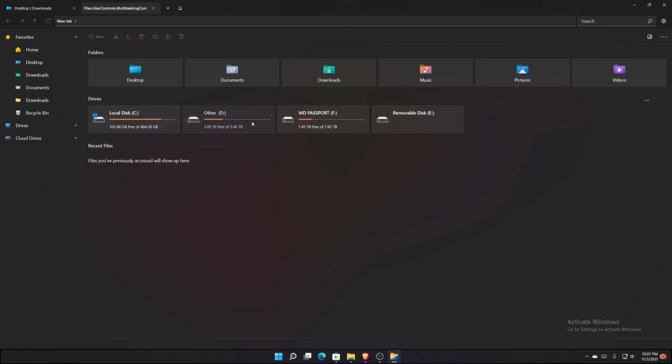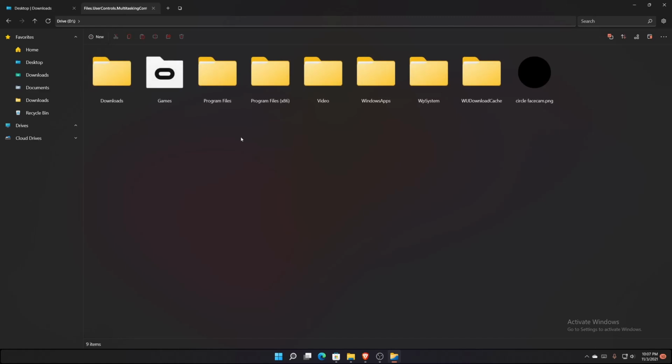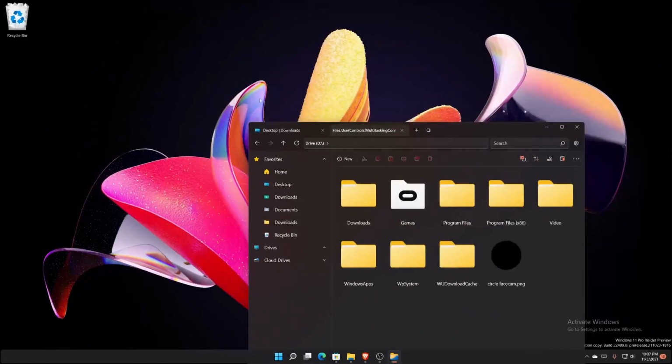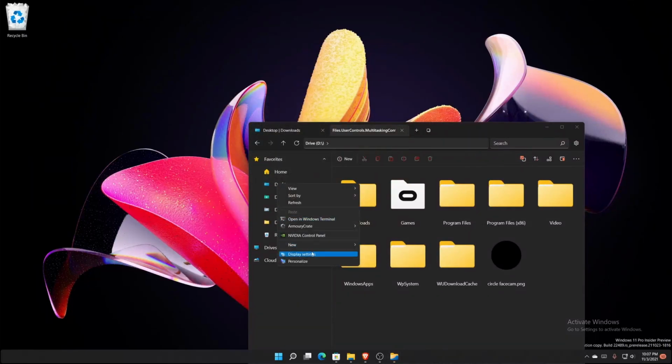One last thing before I close out the video though, or two last things, is a lot of the shortcuts you expect from a file explorer exist in here, and even the right click context menu is consistent across the whole thing. There's no more option at the bottom that changes the layout and makes it look weird. Kind of like if I go back to my desktop here and I right click here and it says show more options, then it makes it like the old style, just rounded.